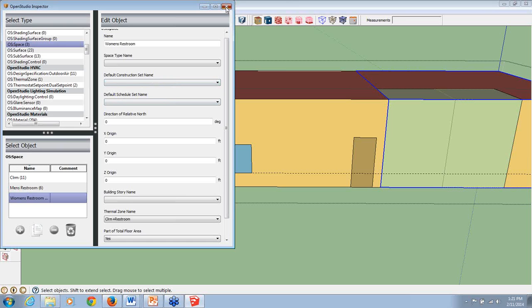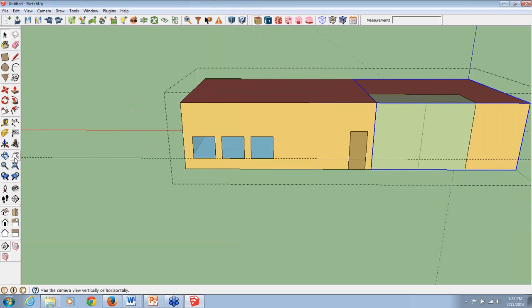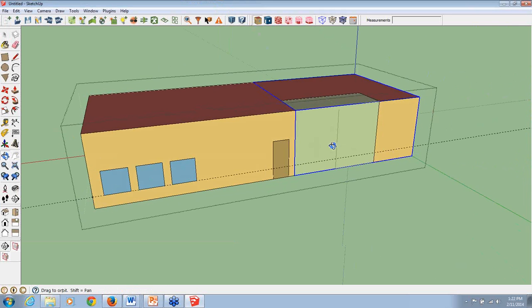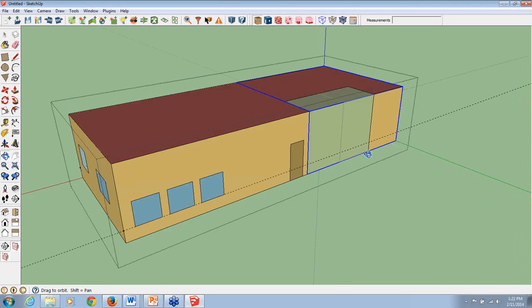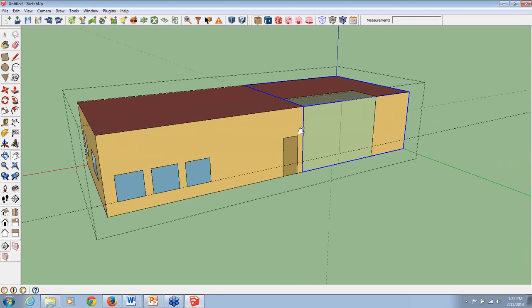So we've gone through the basic creation of geometry. We've gone through setting up some spaces using OpenStudio, creating a thermal zone, and assigning the spaces to that thermal zone. And really, the strength of the SketchUp plugin is form and fabric. It's a very easy tool because when we move to the next step, we're no longer going to be able to alter this form and fabric. When we migrate to the OpenStudio application, the XYZ values of these surfaces are going to be locked. We won't be able to change them. So if we need to change the form and fabric, we do that in the SketchUp interface.